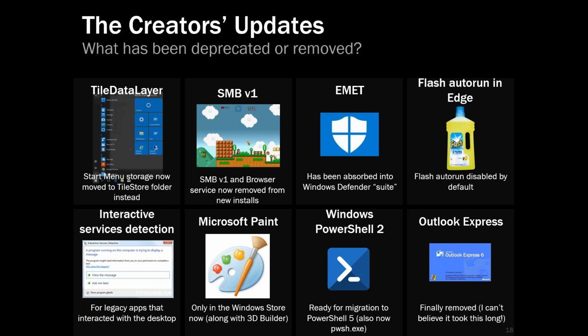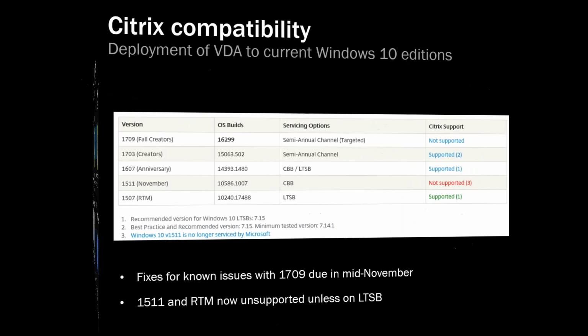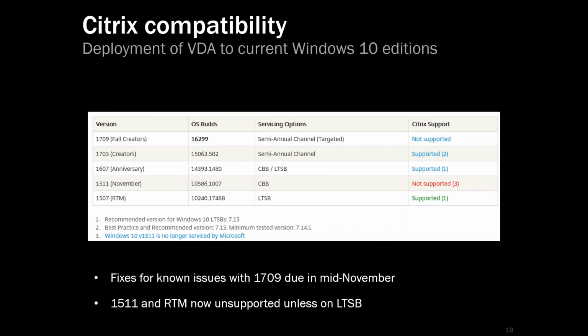And if you can believe it, Outlook Express support has finally been removed from the code base. Kev, can you remember anyone using Outlook Express? I do, unfortunately. I remember using it myself, but I think it was in the 90s when the old POP3 and dial-up email and stuff. And yeah, glad these things have moved on. Yes, but apparently it's only just been removed from the Windows code base. So there you go.